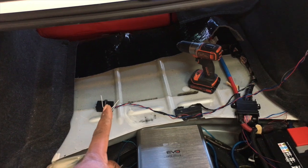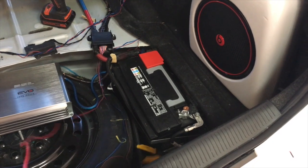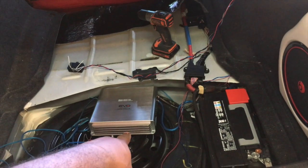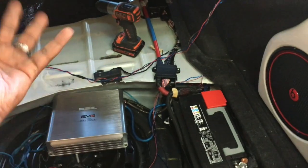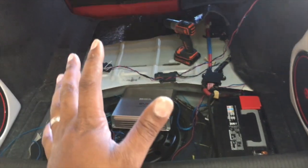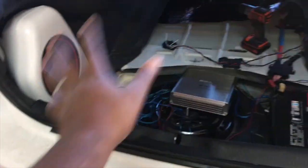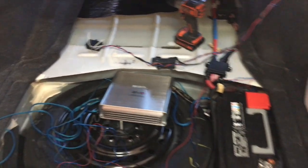Alright guys, so let me give you a quick update on what's going on so far. I got the low output converter almost there. I got the remote that goes to the amplifier right here, power and ground. I just gotta hook this up, and then the only thing, oh, I forgot to run the RCAs, so I gotta run the RCAs, of course, all the way to the amp. And then once I get everything up here installed, what I want to do next is wire the actual speakers, get that taken care of, put the liner back at the top, and then I'll hook everything else down here. So that's what I'm looking at right now.